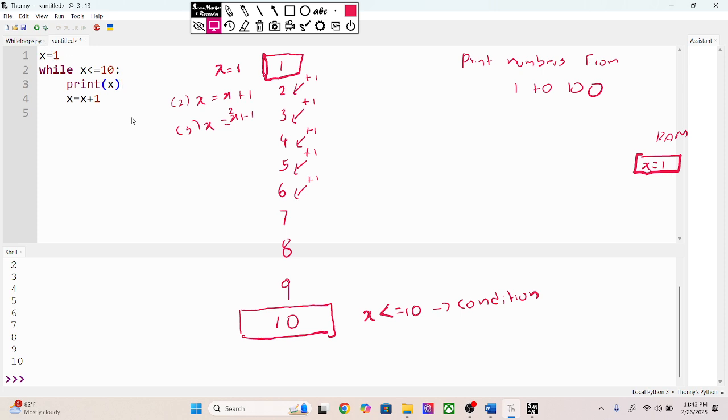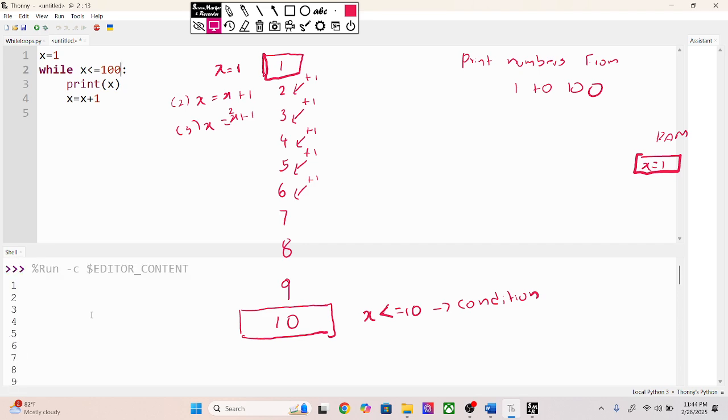I'll explain this code, but before I explain, first I'll run this. Now if I run this program, it prints numbers from 1 to 10. For example, now think I want to print numbers from 1 to 100. If you use the previous method, like print 1, print 2, print 3 until print 100, it takes time, right? Now if I change this 10 to 100, it simply prints numbers from 1 to 100.